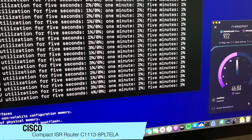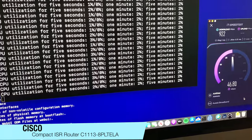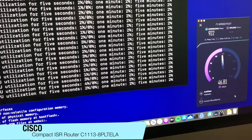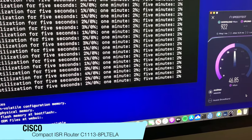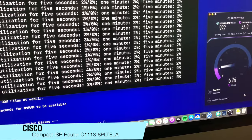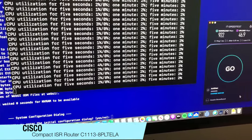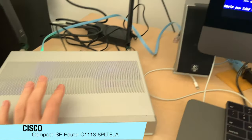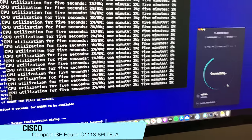If I was using a Cisco 800 series router — an 897 or an 899 — as soon as I hit 250 meg on the WAN download, the CPU would be at a hundred percent. It couldn't go past 200 to 250 megs. But this ISR router will take your high speed links and it works very, very well.